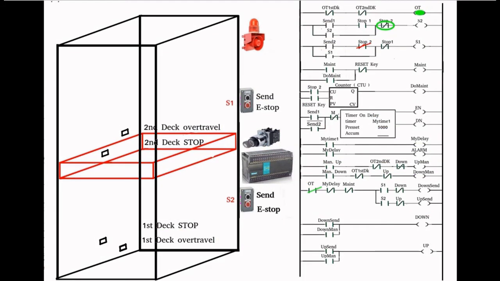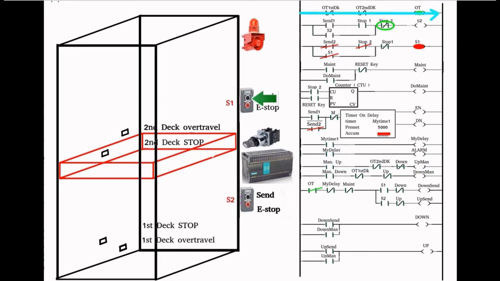I must tell you that the ladder logic circuit works a little bit different than a regular motor controller circuit. Let's send the elevator down so I can point out the differences. At the second deck, let's press the send button. As expected, normally open virtual contact send 2 closes, energizing coil S1. Each set of line instructions are called rungs, and they are read from left to right, top to bottom, because this is how the computer will read it.